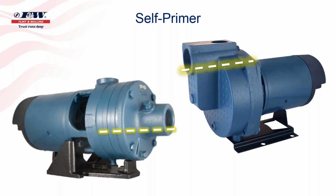So if you have a straight centrifugal installed and you lose system pressure, there's a leak somewhere and the system pressure drains the system down, that water inside that centrifugal pump can drain all the way down to that dashed line that I've put on that screen for you. So it can drain all the way to the bottom portion of that inlet portion of that centrifugal pump. And when you do that, now you've exposed a great deal of that impeller to air. And so therefore, that pump's going to need to be reprimed before it can be put back in operation.